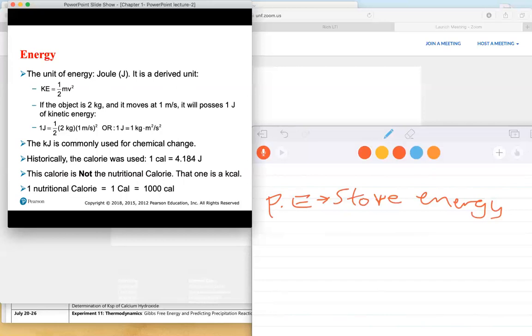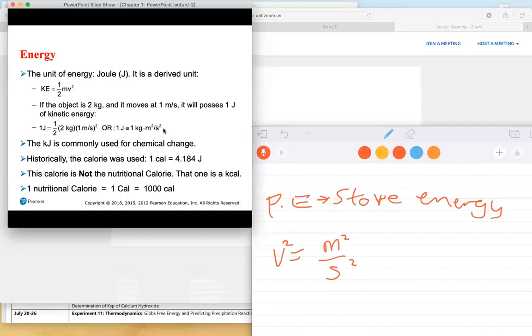And it is related to the units you'll end up with when you multiply the mass of an object, in kilograms, times velocity squared. V squared means meters squared over seconds squared, because velocity is in meters per second. If we square this, we square everything on that side to give us meters squared per second squared, which means if you end up with those units, you can change these to joules.